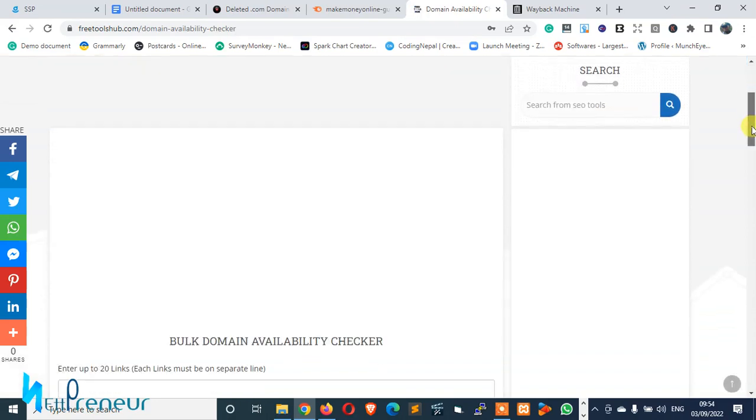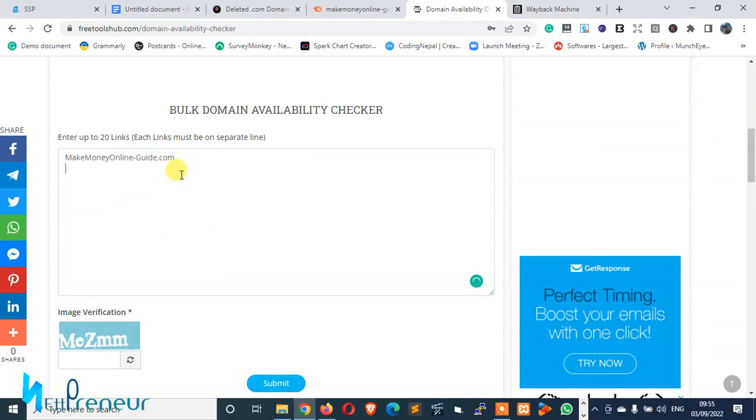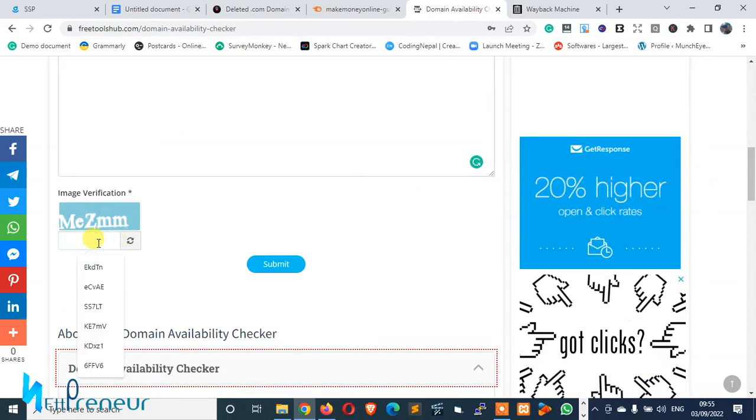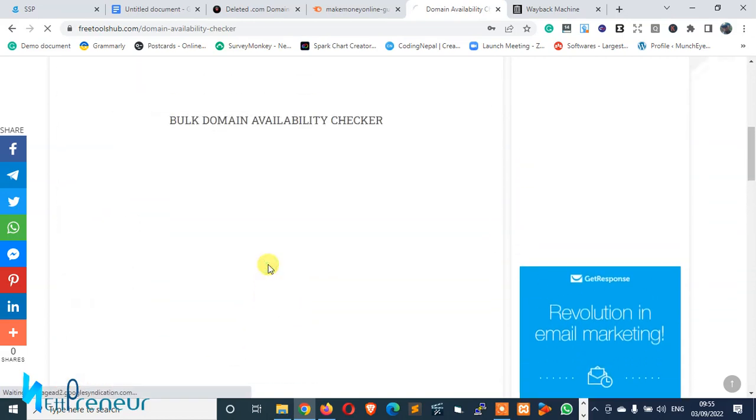Scroll down and wait for it to load. So over here you can search for up to 20 domain names. Just ensure the domains are on separate lines. Just complete the image verification. Click on submit.